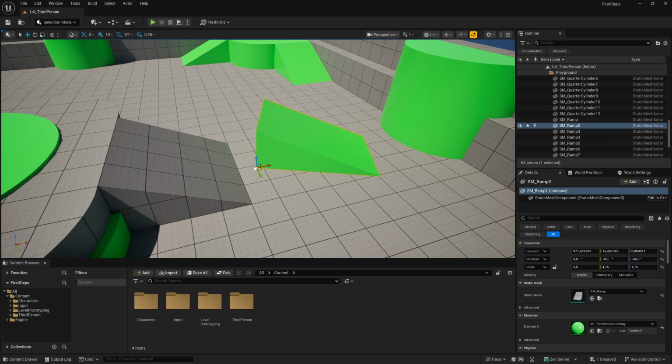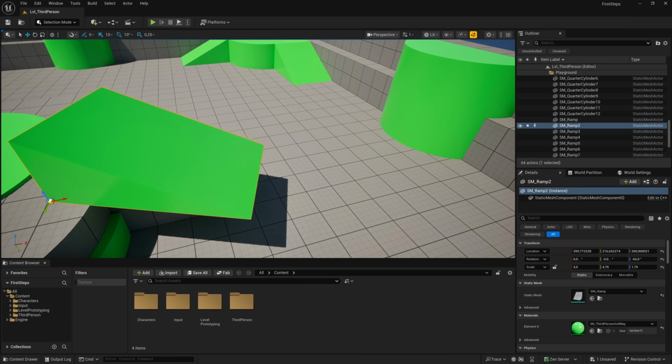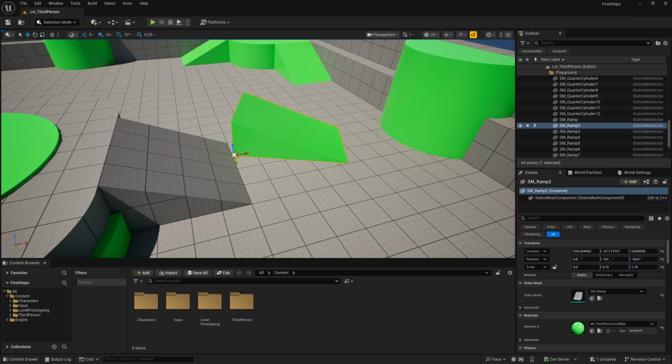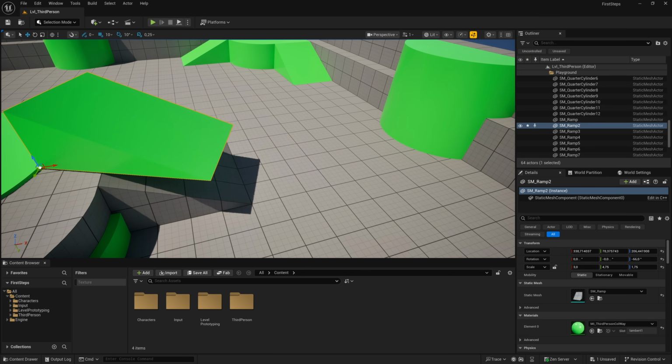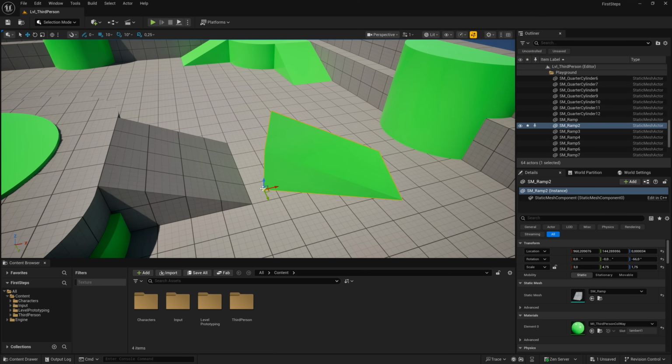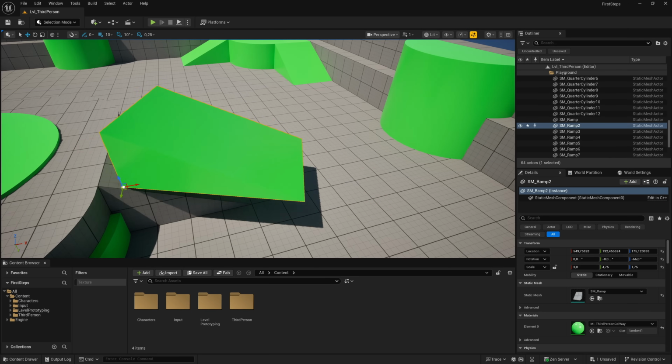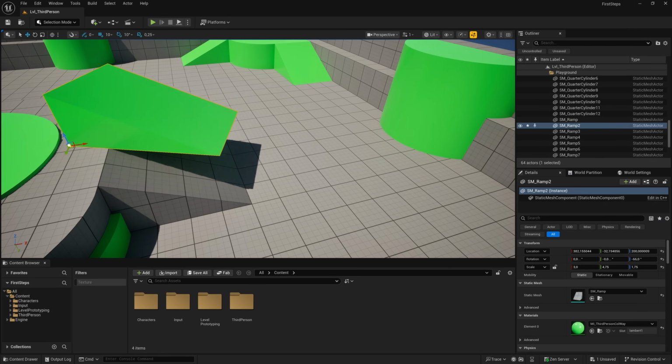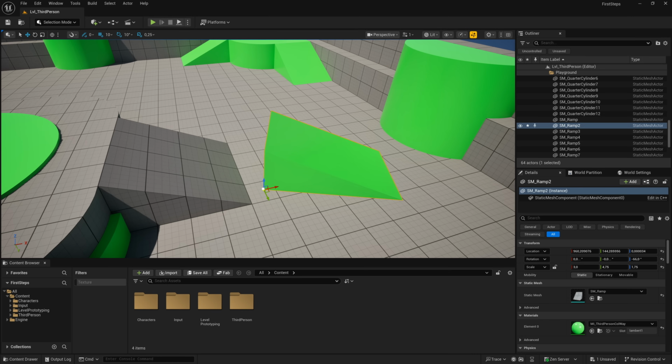Now, if we disable the Rotate to Surface Normal option and drag the object again, the snapping will still place the object directly onto the surface you hover over, but this time it will keep its original rotation. So instead of matching the angle of the surface, the object stays upright or in its current orientation. This is really useful when you want objects to sit flat on sloped terrain but still keep their intended rotation, like placing crates or props on a hillside without tilting them awkwardly.